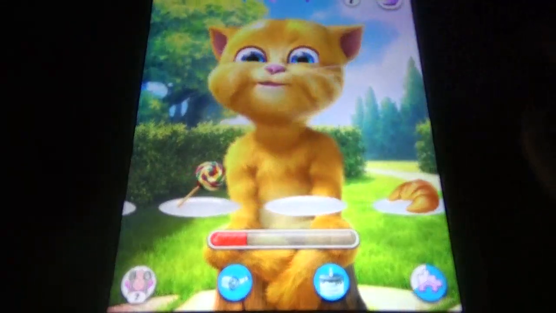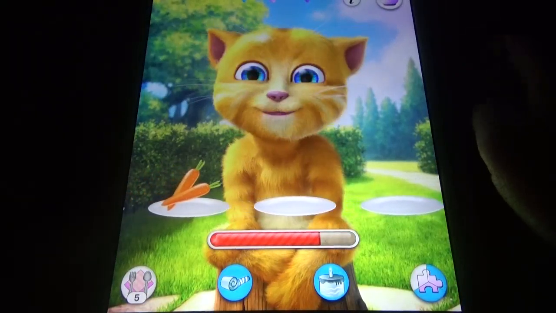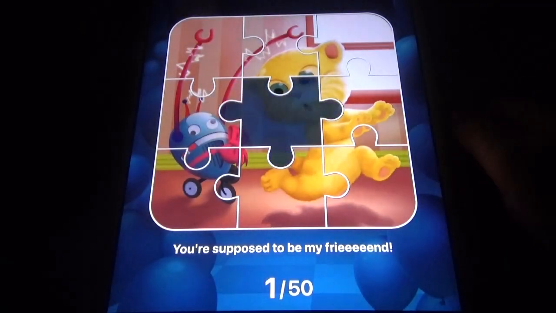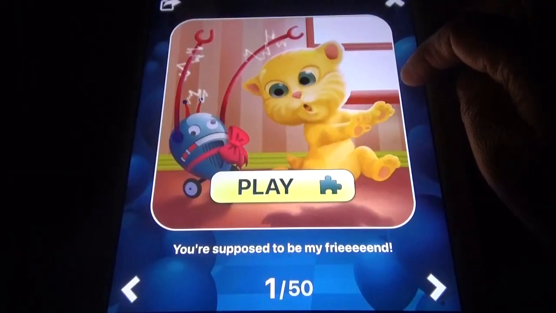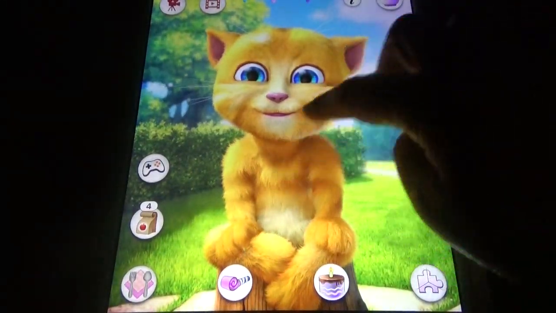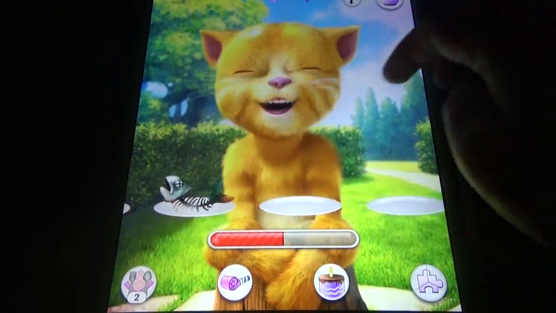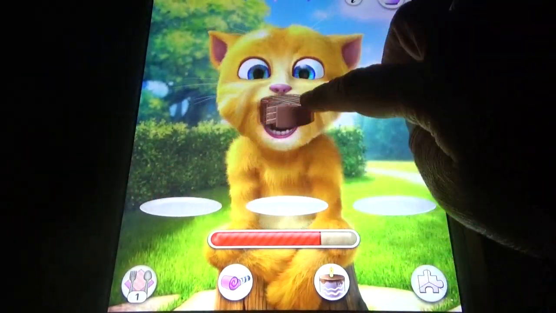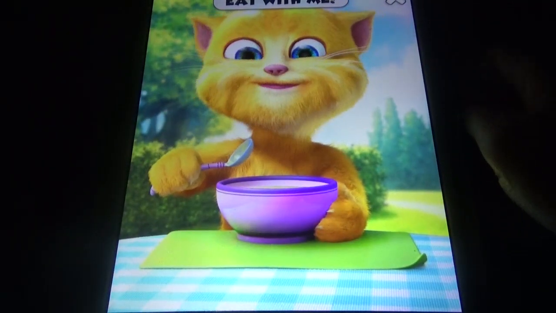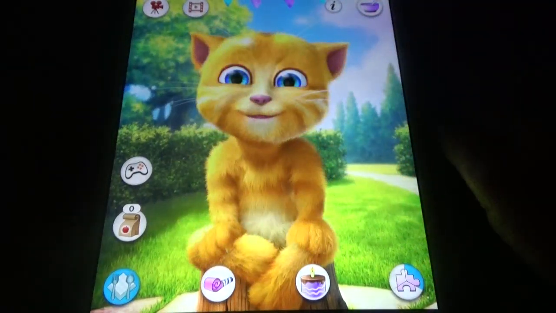And feeding option. Here also you can see different food, different reactions. So puzzle like this. You won't get any rewards by doing this puzzle, and other puzzles you can unlock for snacks. There are so many different puzzles you can play for fun. And here you can see a food timer like this. So you can pamper, you can hit hello.